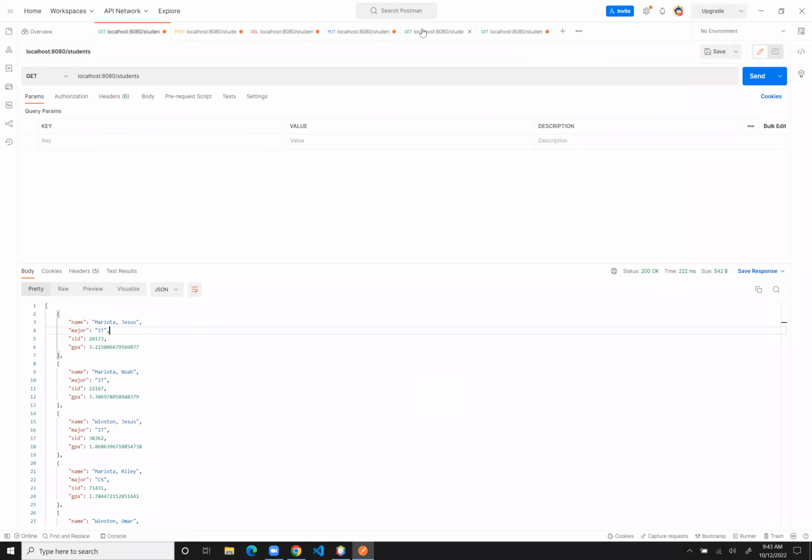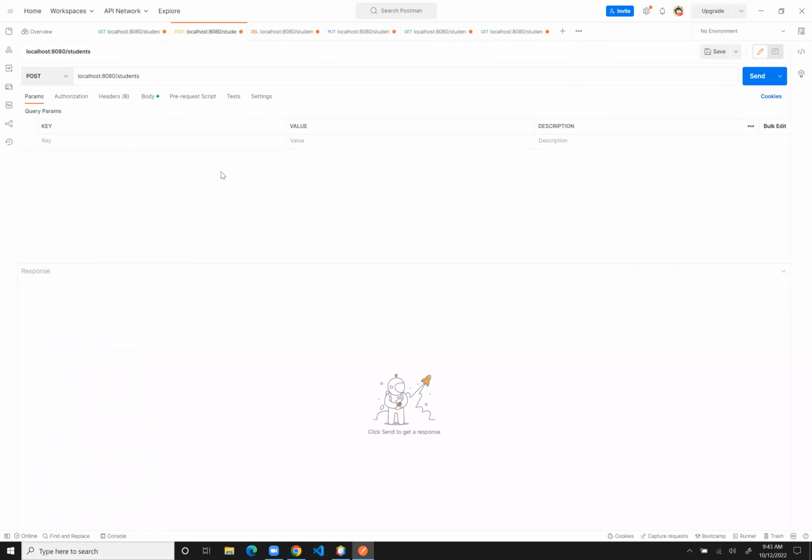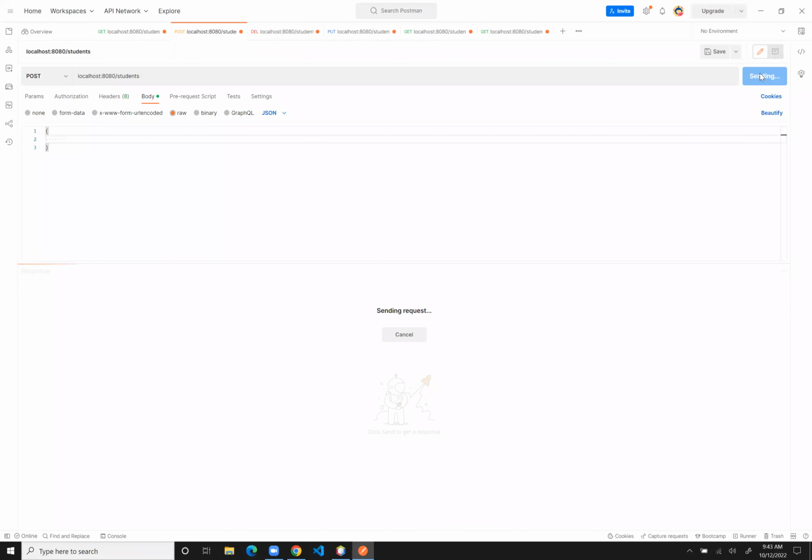And what we're going to do is add a student, but we're going to do it poorly. So this is the previous student named Micah Ruth. What if I just took it all off? What happens? It works. So when it goes to convert the numbers, it automatically converts the numbers to 0.